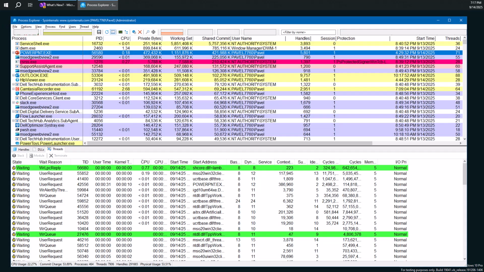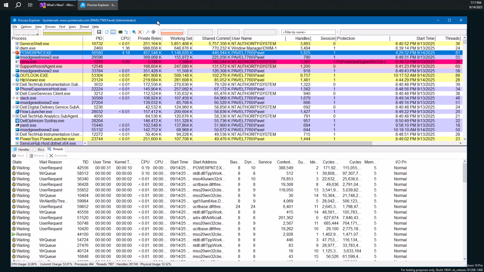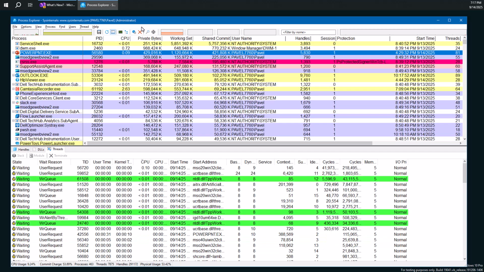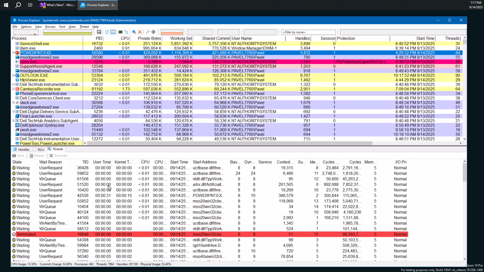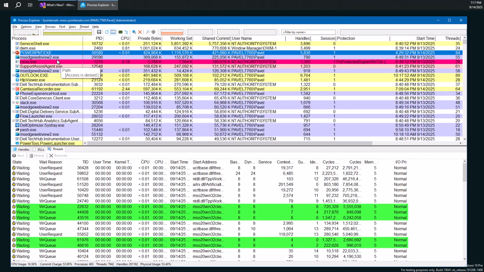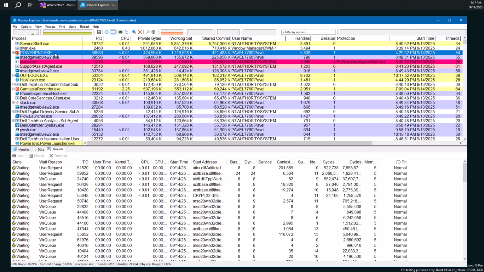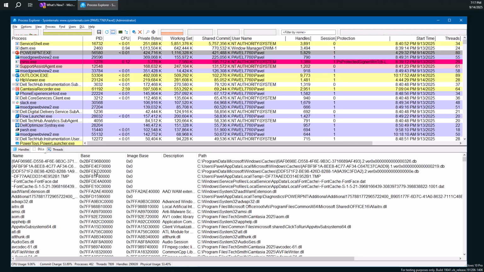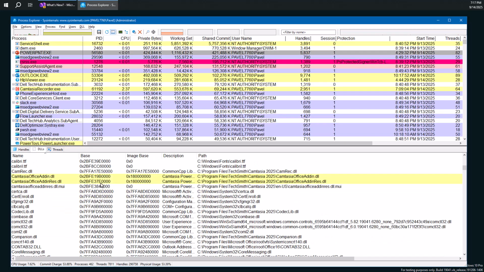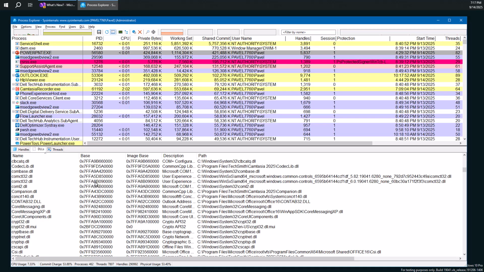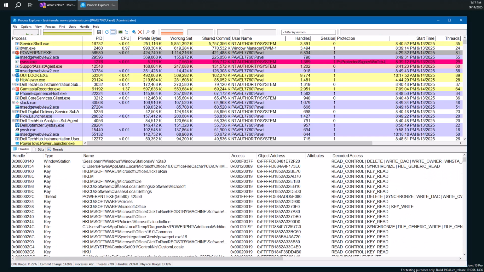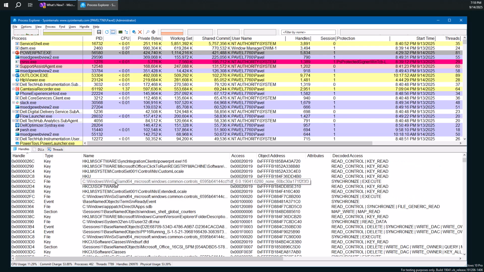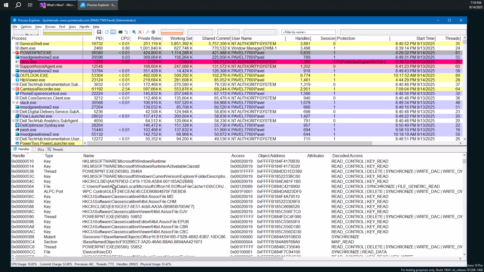So just to recap, if I have a tool like Process Explorer, I can definitely look at the lower pane and see information about threads. There's quite a bit of information here about threads in this particular process. I've just put my selection on, in this case PowerPoint, and I can go and see information about DLLs loaded into the process address space with some considerable number of details. And I can also get the handles of all the objects that are available to this process at this point in time.